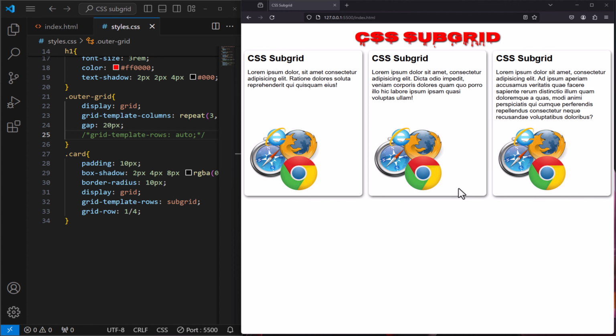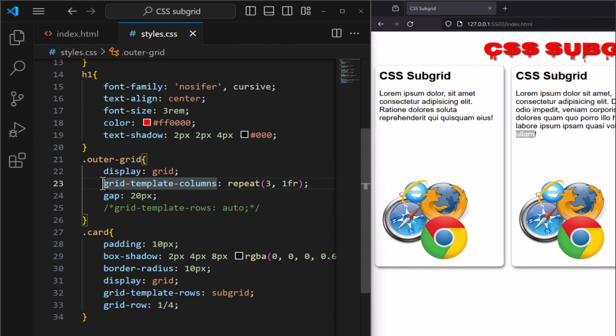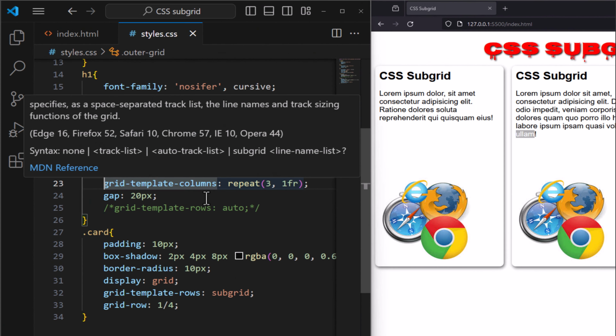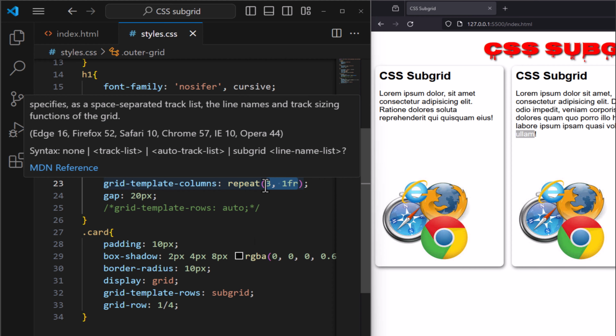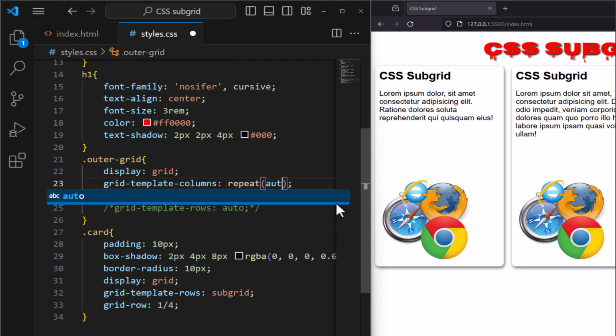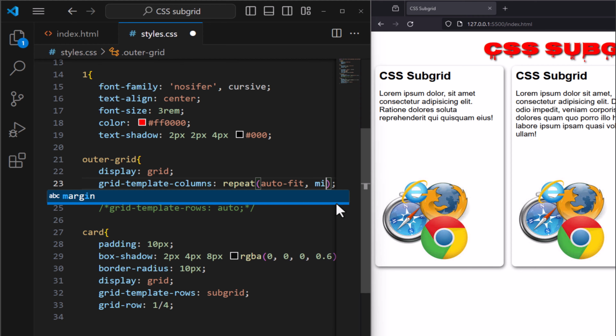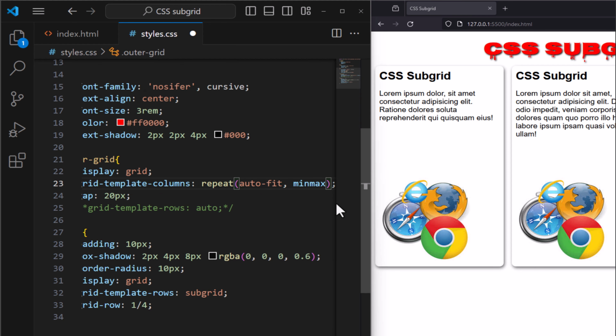In order to make this responsive without using a media query, we can simply go to grid template columns on the outer grid, which is the parent container. Instead of 3 by 1 fraction, now replace 3 with the auto-fit function and 1 fraction with minmax, and define the size here.